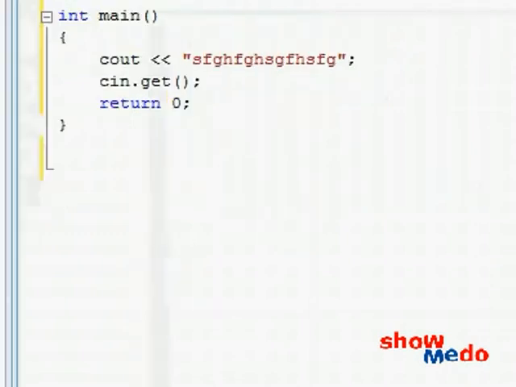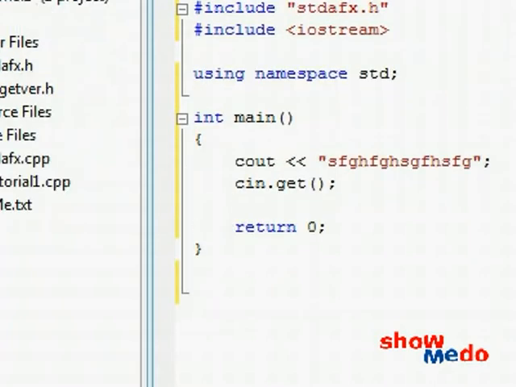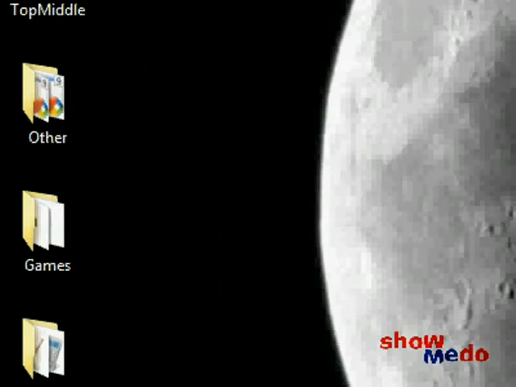And finally over here we have return 0. Return basically means the function is done, we're ready to return, which basically means stop this function, finish this function, and go back to whatever was happening before, which basically means going back to the computer or whatever you were doing.